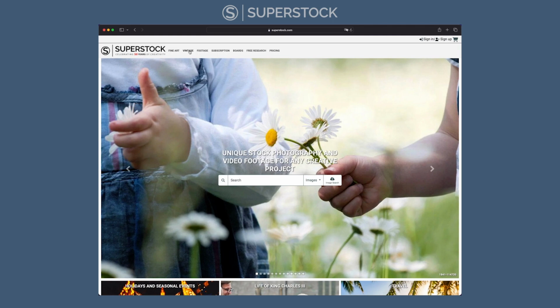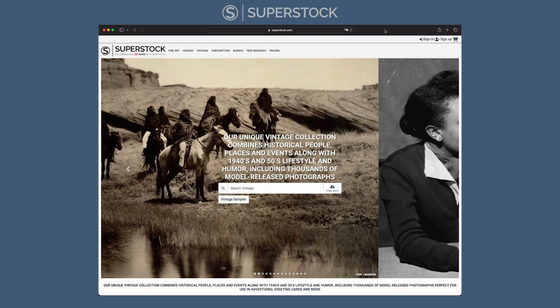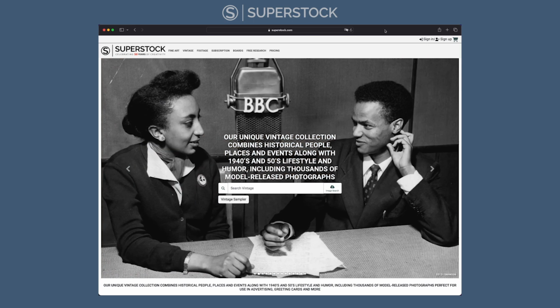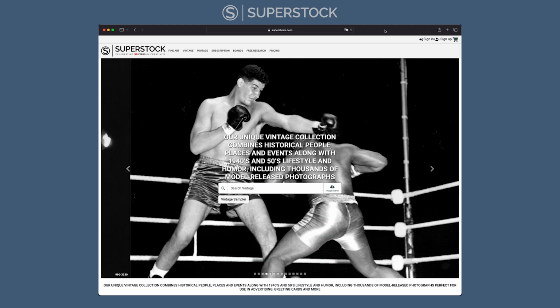Our vintage collection is really the best in the world. We've acquired a number of collections from commercial photographers from the 50s, for example, the Devaney collection. And we are constantly scanning new images that we've acquired in our facility in Dallas, where we have a very high-tech image capture system.